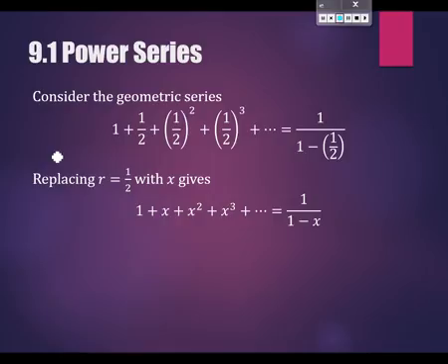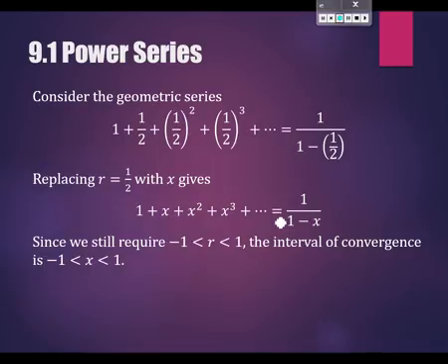That exact example. And I'd like to have us all consider what it would even mean to replace 1/2 everywhere by x. The question is, does this even make sense? Does an equal sign even belong here? We have an infinite polynomial on the left side of degree infinity, and on the right we have a rational function. What? It's still certainly true that for this to make sense, we require that r, which in this case is x, be between -1 and 1, exclusive, in order for it to converge.